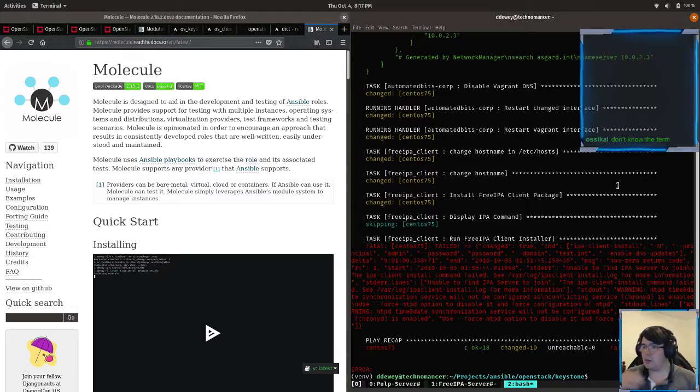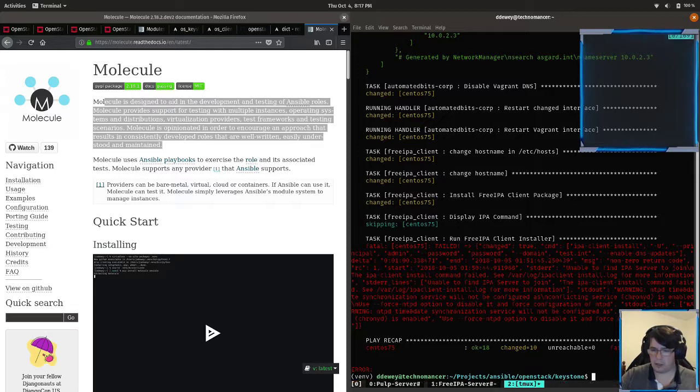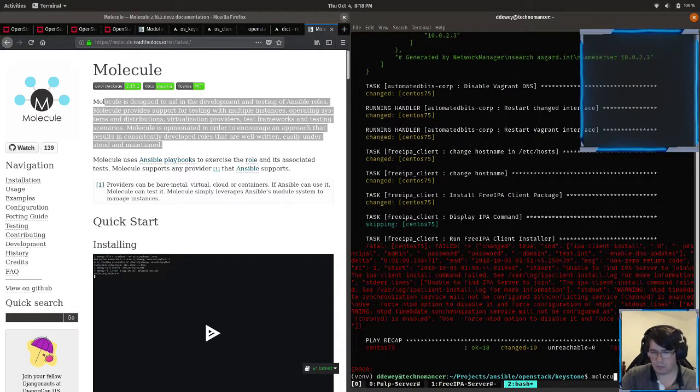Anyway, Molecule is simply the name of the framework that someone created in order to test Ansible roles. In fact, let me scroll up for a bit. So right here I did a molecule converge. Molecule is just simply a framework and nothing more.